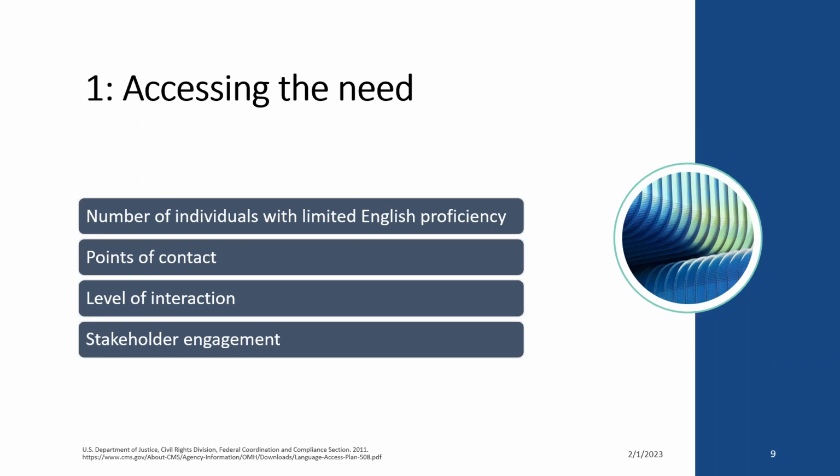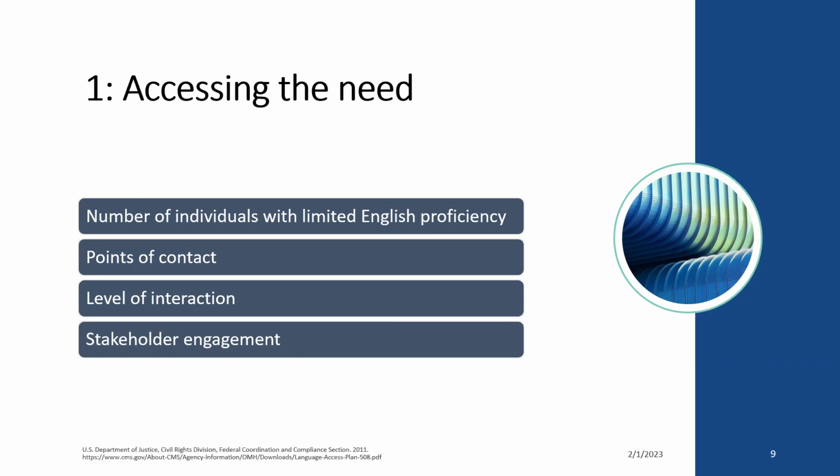Then we go into the points of contact. Who in our organization will be able to use the services? We could start from the first point of contact, which can be a security guard. Then we have the call center staff, if we have a call center in our organization, the reception area, and also the mail that we send out. It needs to be translated. And also, if we're a hospital, we want to make sure that services are available in the exam rooms for the doctors and the patients.